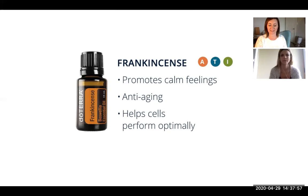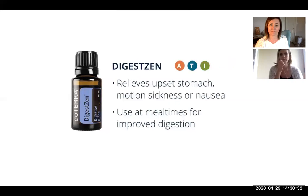What I love to do is to tell you, if you're a research person, if you're very science focused and you want to have your mind blown, I want you to go to a site called PubMed. You can look it up, and I want you to type in doTERRA frankincense, not just frankincense, but doTERRA frankincense. And it can tell you more there than what we ever could. It's a third-party research site, so most medical professionals are aware of that site, but as the public, we do have access to it as well.